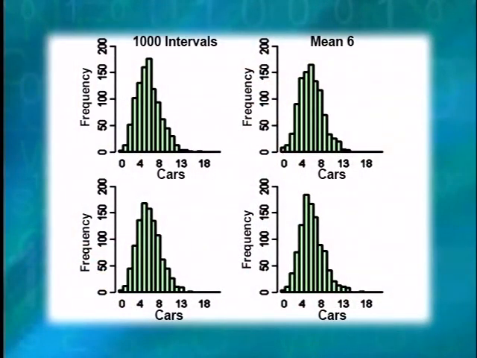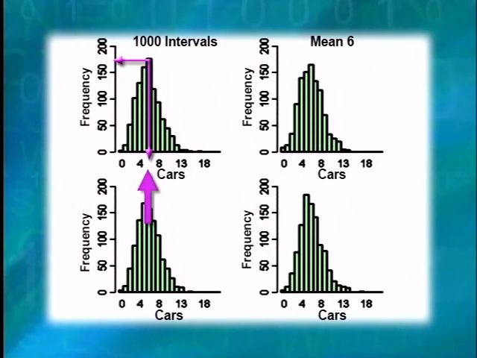So let's make sure that you understand each of these histograms. You see this 8 here? The height of the histogram here, which looks to be maybe 95, says that there were 95 intervals of these 1,000 intervals in which exactly 8 cars arrived. You follow me? And then if we look at the number 6, see, 4, 5, 6, that's the tallest one. There were 175 minute intervals in which exactly 6 cars arrived.